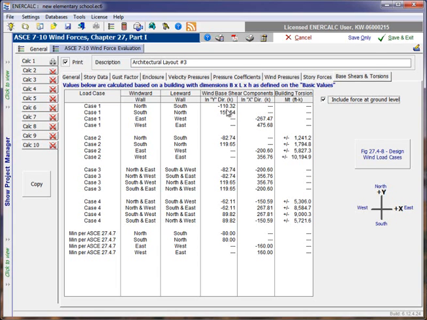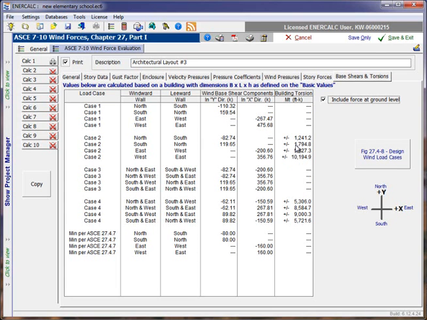And it integrates, if you will, the story forces or the pressures over the heights. In other words, it's summing the story forces to come up with a total, what you can consider to be a base shear in a particular direction and a total base moment or base torsion, if you will. Not coming from any particular location specific to ASCE 7-10, but more provided for informational purposes for folks who have an interest in just trying to compare what the winds are doing to my building as compared to what the seismic loads are doing to my building. And so we thought, since we had it, we would present that in the form of a base shears and base torsions type of table for your information.